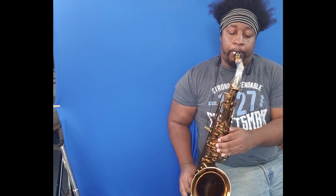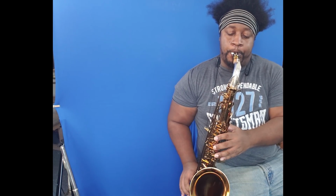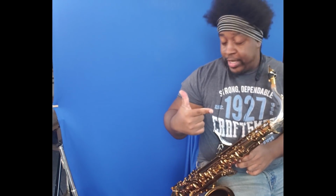Adjustments to this mouthpiece. Otherwise, I'm just going to wind up dialing it in to this reed and this ligature. It's so much better now. This is the same reed. I'm actually finding that I could use a stiffer reed than the one that I'm using now.